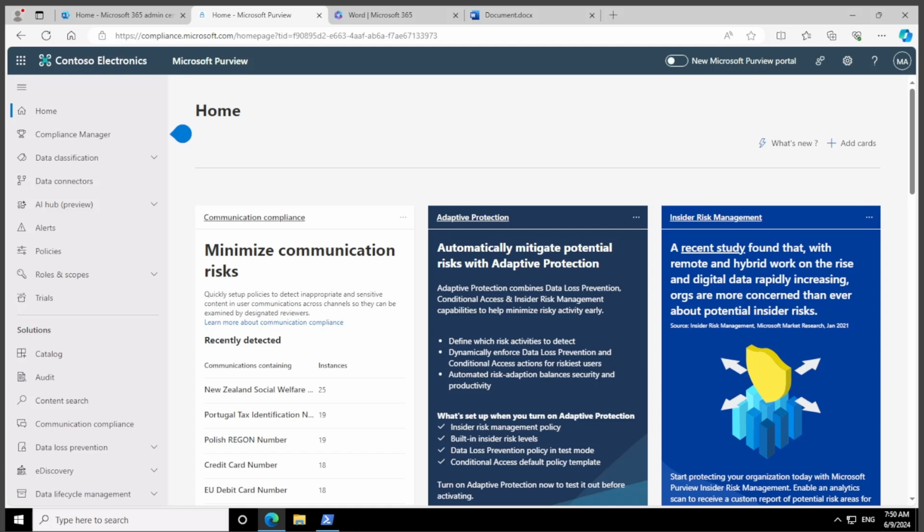All right, we are now in the Microsoft Purview portal, and we want to get started with creating sensitivity labels. Now, there are a few things we need to know. One of them is that when we want to start to create sensitivity labels using our organizational data, there are a number of steps we need to follow.